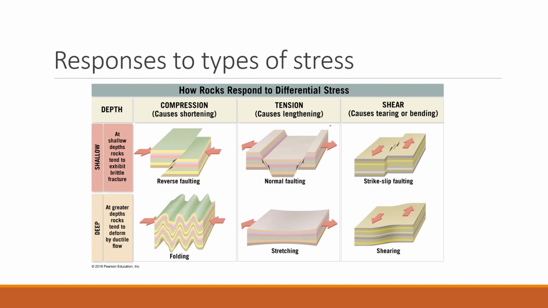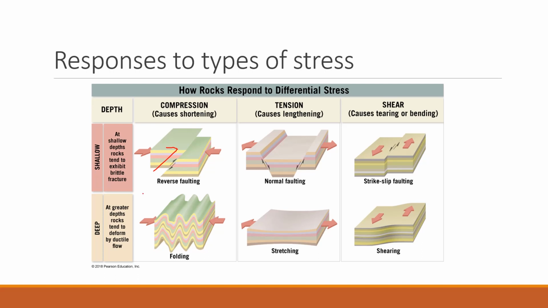The response can also depend on temperature. At deeper depths, rocks tend to behave more ductily because of the temperature, so they're more likely to flow as opposed to break. At shallow depths, things have a more brittle response. So in compression at shallow depths, we tend to have reverse faulting, where we push our hanging wall above the footwall. At deeper depths, we tend to have what we call folding, so we're going to squish up the rocks.